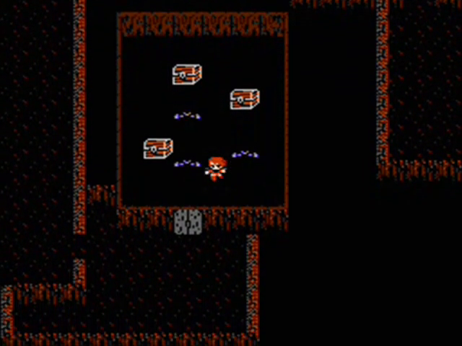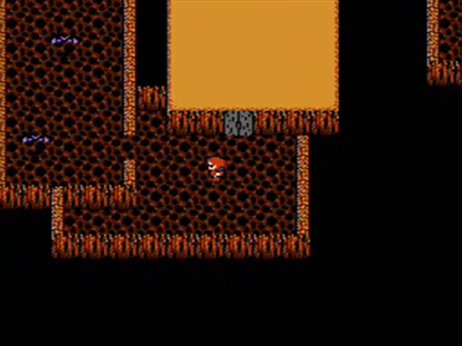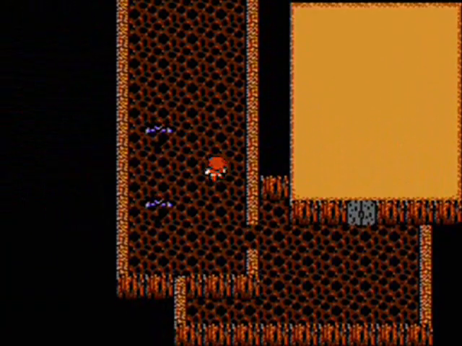Well, this gold and silver shield is the last of the treasure in the Earth Cave, so now we can just head straight to the boss.